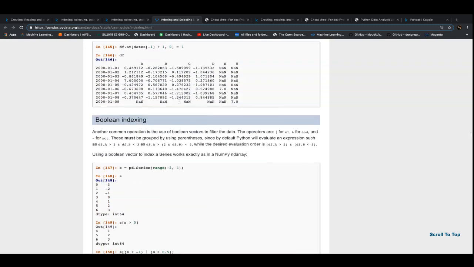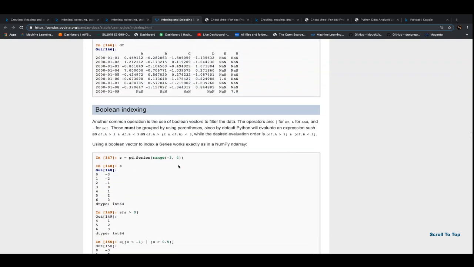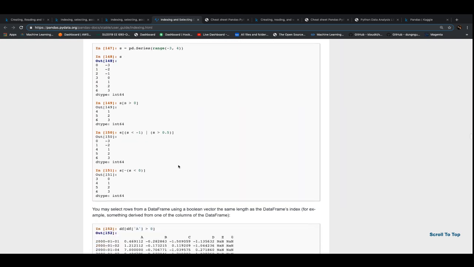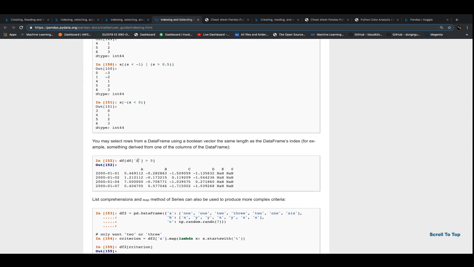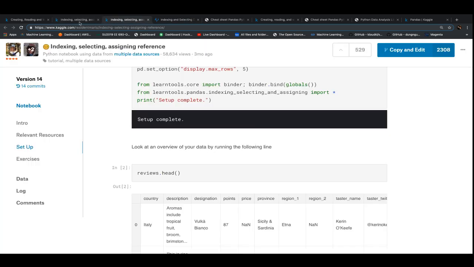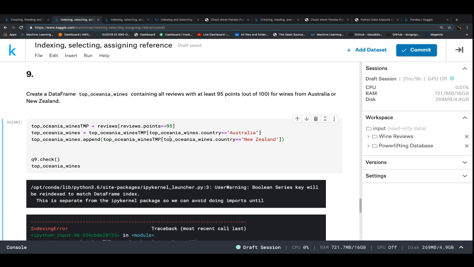Oh, that's what we want, isn't it? Boolean indexing. For a range -3 to 4. So that's the OR condition. Or data frame is greater than 0. Yeah, so that's this right here. And maybe we were just missing the brackets along both of them. The parentheses. Yeah. Let's give that a whirl.